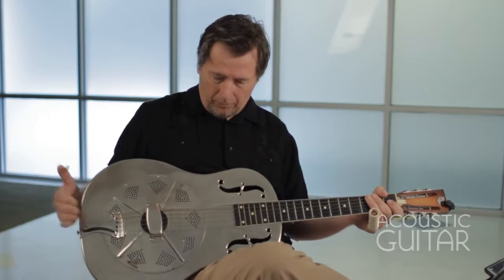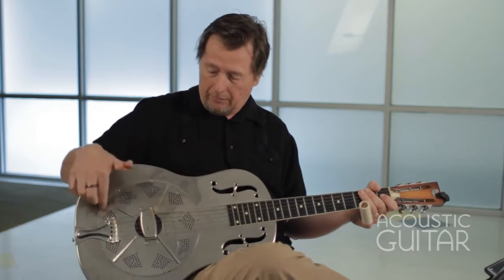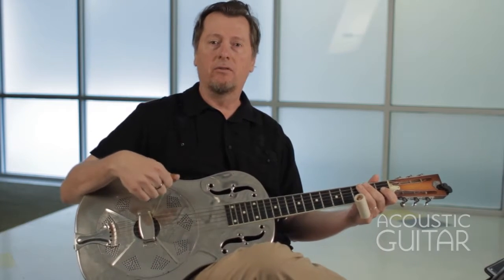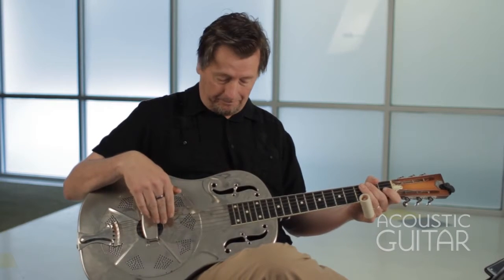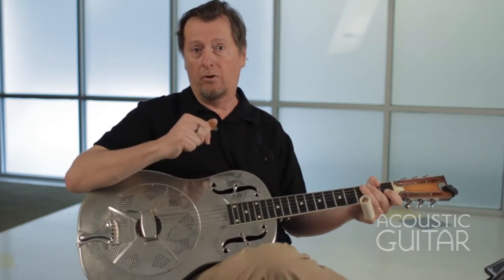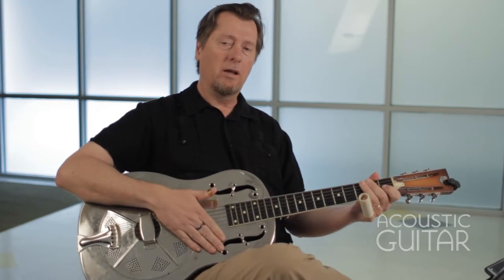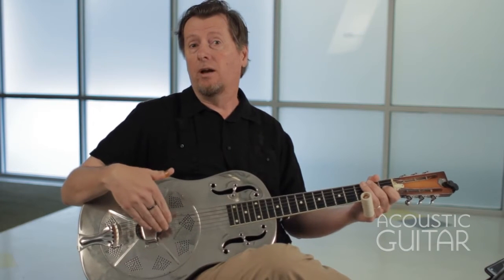It helps if you're playing in Bukka White style to have a resonator guitar. I think in all the clips I've seen of him he's playing a national resonator style guitar — I have a single cone here. You can get resonator guitars with various cone configurations, but it kind of gives it that nice brash, loud, driving sound. Of course if you can't afford a resonator guitar, you can always use a regular guitar tuned down and still do the tapping — just tap somewhere behind the sound hole where the bracing is, so you don't do any damage to your guitar. That's it from here — I hope you enjoy this Bukka White lesson. He did some really interesting things with D minor tuning, creating a major tonality with the hammering on. You can explore that idea a lot on your own — thanks.